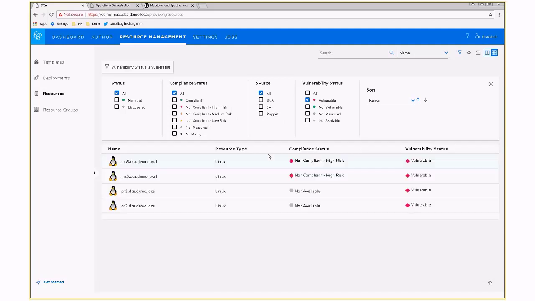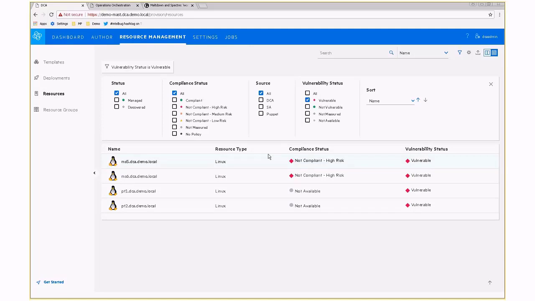Okay, I got that loaded right now. I can definitely see that there are 4 servers here. Now, I'm a little confused. I've got this compliance status, but also vulnerability status. To me, they mean the same thing. What's the difference, and why would I care about one or the other?